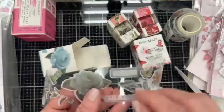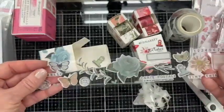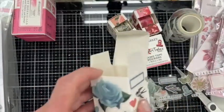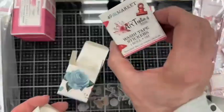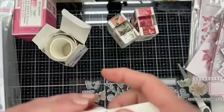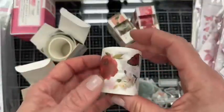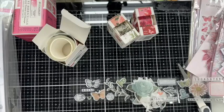And then you have, these are all stickers that will lift up and you can put where you need them. And so far we have the Tranquility, and we have the, what's this one? The Rouge. And you can see the designs in here. And they coordinate with all their collections. Just beautiful.